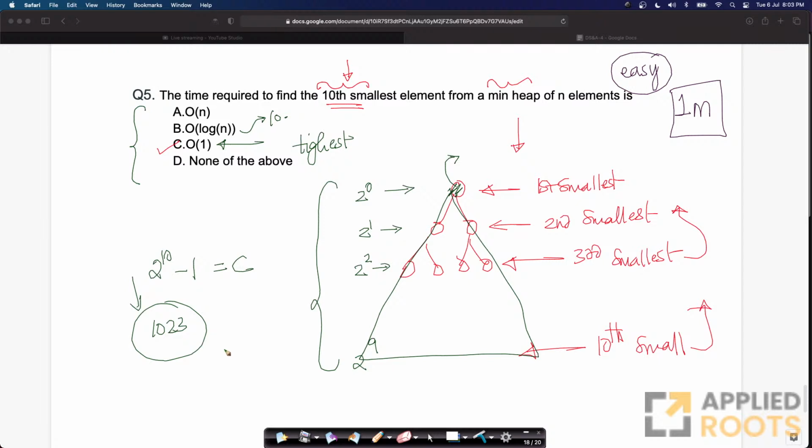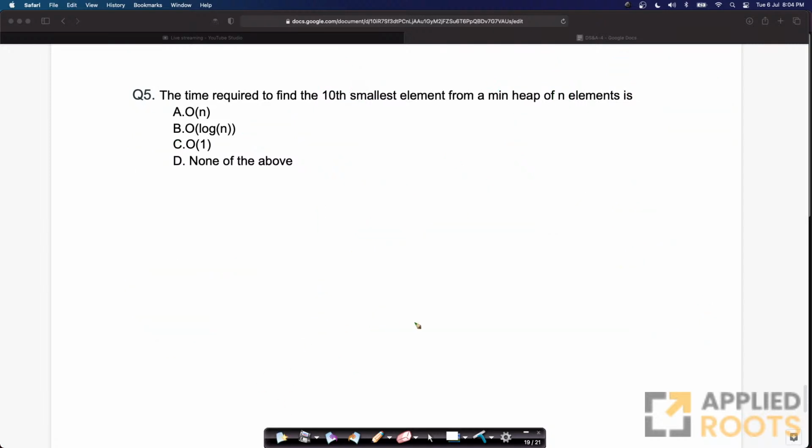Even if you have the same elements, suppose all the elements are the same, that's a boundary case. Even then, say all these 1023 elements are the same element, the 10th smallest element will be that element itself. That's how you count it. Again, this is simple. As long as this value is not a function of n, the number of elements, you can simply say the time complexity is order of 1 from a time complexity standpoint. Straightforward, easy question. If you're just careful, you'll get it.